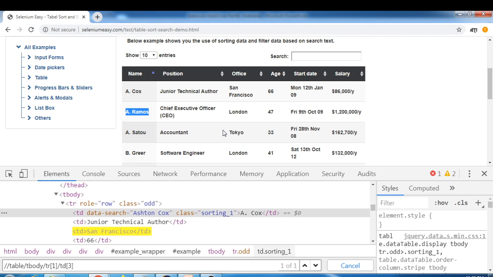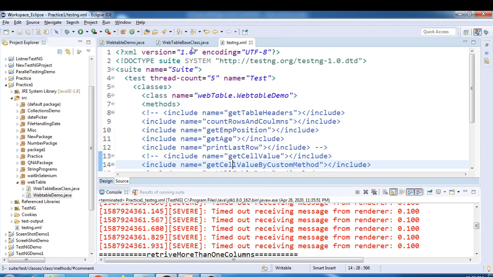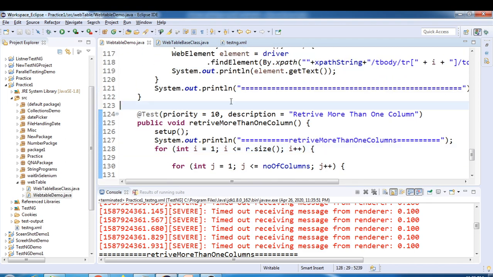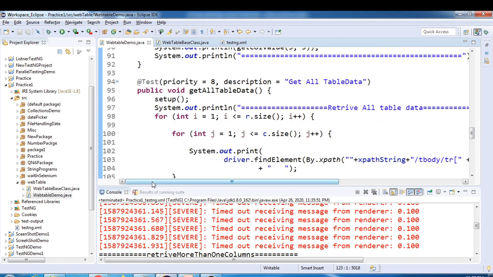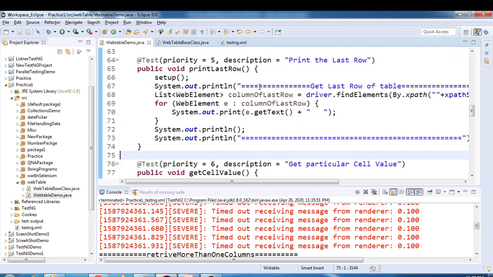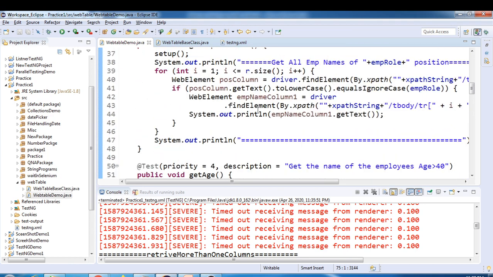You can get some more dynamic web tables and apply the same logic there, and pass the data the way I have passed from the base class. These test cases are so dynamic, they are applicable for all web tables. Simply you need to change a few things here and there, and then it should be applicable for all tables.